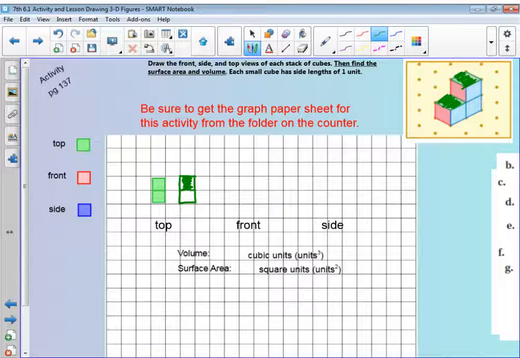That's up to you. If you'd like to use different colors, you can use different colors. It makes it look a little bit neater, and it's easier to maybe count some things. Okay. So from the front, you'll see that on my image up here, I'm using pink or red in the front, and I'm seeing that there are 2 stacked high. If I were to take this one right here and push it back to be level with that other one, what would it look like? It would once again look like 2 squares, one stacked on top of the other.